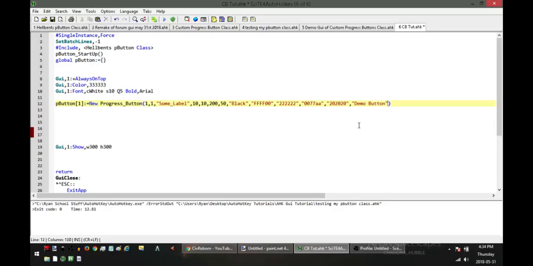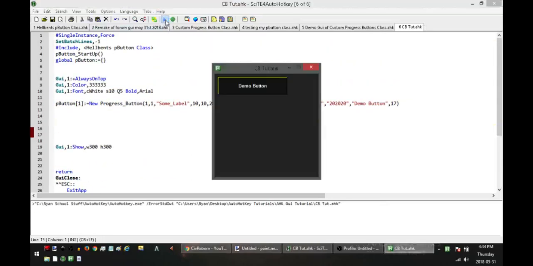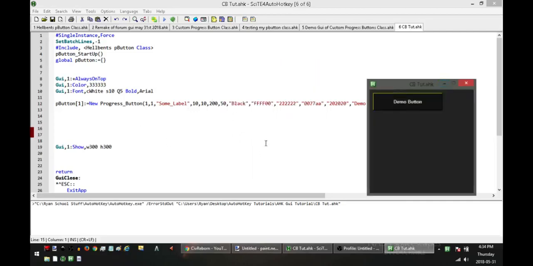Demo button. The last argument is the offset, but I don't really know what the offset's going to be yet, so I'm just going to pick an arbitrary value for now and see how it looks after, of 17. I think that's good. I knock on wood, but I think we have a button now. Okay, there we go. And if I mouse over it, we should see it change to a bluish color. Okay, that's it. That's how easy it is to add a button.